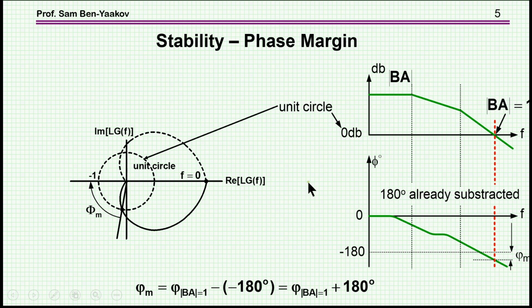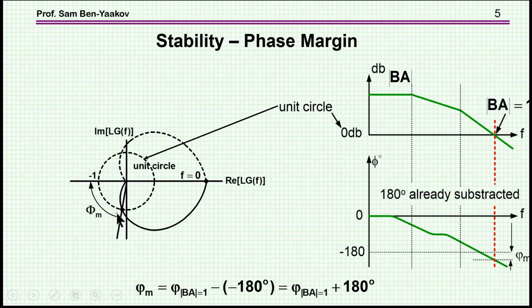Here, just say that one criterion is, of course, assuming a minimum phase system, that is with no zero at the right half plane. Then we look at the cross of the Nyquist of the unit circle. This is the unit circle, and here it is, which translates in Bode to this curve. This is the unit circle, okay, this is 0 dB, and this is the cross.